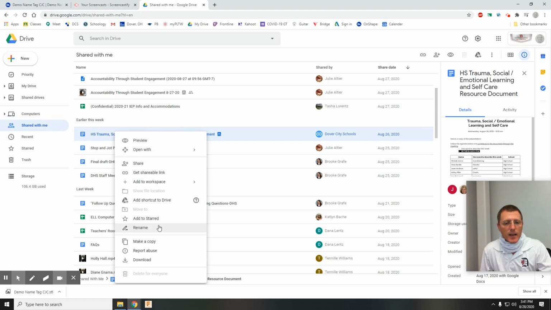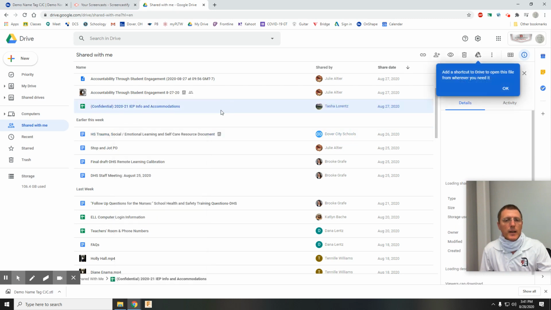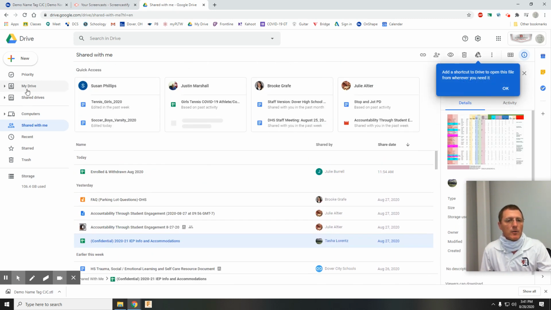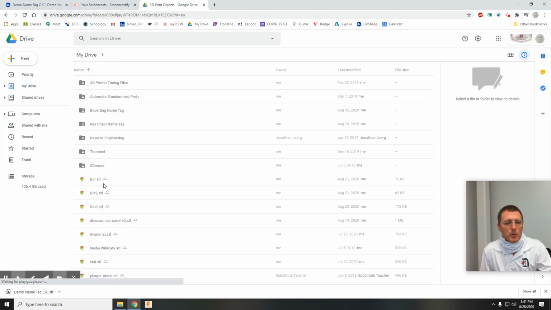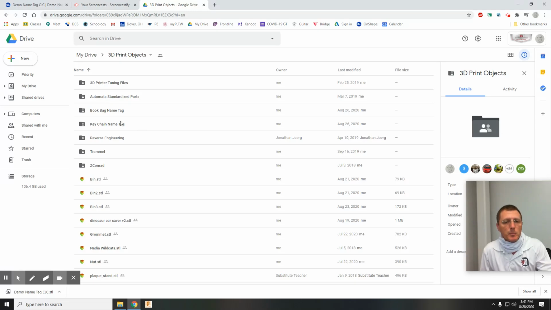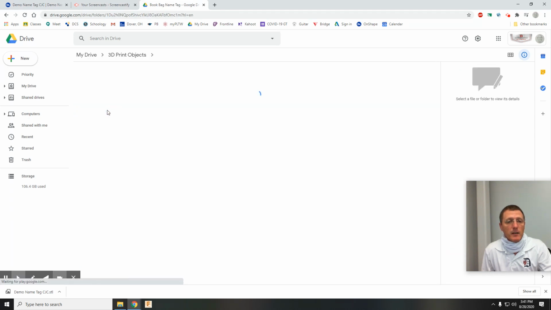If you look under Shared with Me, at any file shared with you, you're going to want to find that, right-click on it, and add that file to your shared drive so that you don't have to navigate to the shared drive all the time. But then once you are in that 3D Objects print folder, there should be a folder called Book Bag Name Tag.